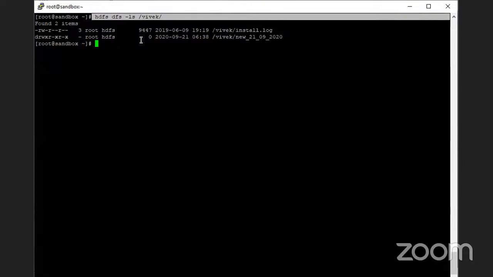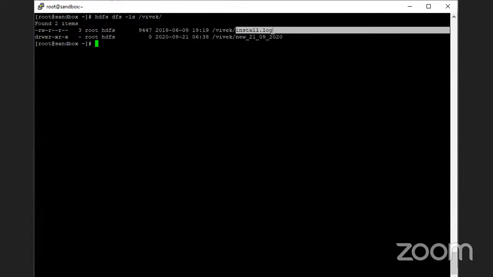Of course, there are still several commands, like to delete a directory, we use rmdir. And then let us say to rename, we have a command called mv. For example, let me take this install.log, isn't it? So let me go for renaming this, a command name called mv, and the path name where it contains this file. install.log is under Vivek directory.